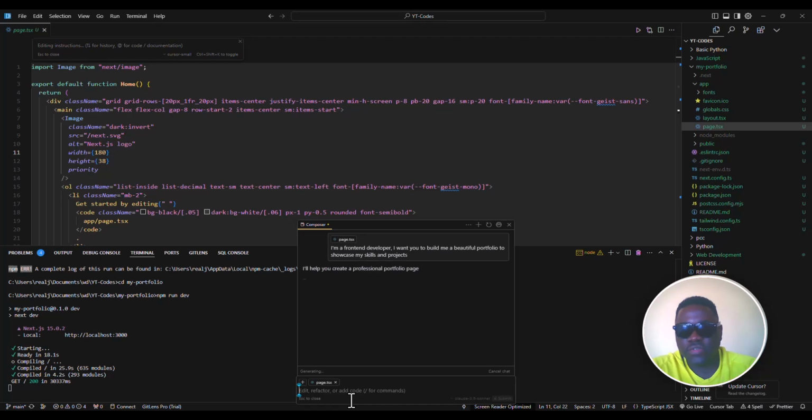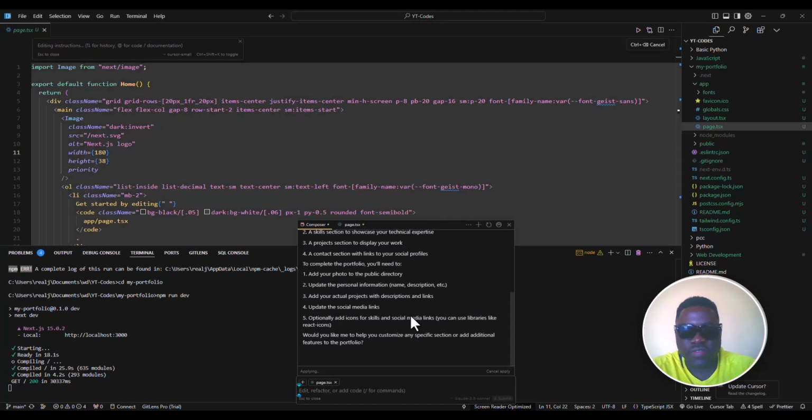So now it's going to generate the code based on that. As you can see, it replies to you in English too, to help you create a professional portfolio page. So you can see now it shows you the pages on which it is editing the code. This specific page here, the home page, it's going to begin editing the code from there. Then it's going to move on to the other pages as well. It's going to create new files if it needs to. It's going to design everything as beautiful as it can. So this is the only prompt I gave it. It's going to take a little bit of time, not too much time though, less than a minute, to generate the code.